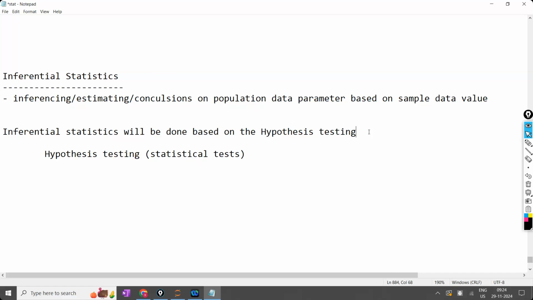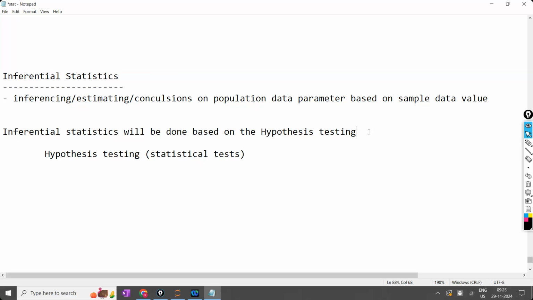Sir, what are these statistical tests? Let's take a simple example. For example, there is a judge. The judge has to decide whether the person is a criminal or innocent. How is he going to decide? Not by his own way of thinking, by seeing the face or personality, assuming this person looks innocent. He will not decide anything that way, right? Everything will be decided only based on the evidences.